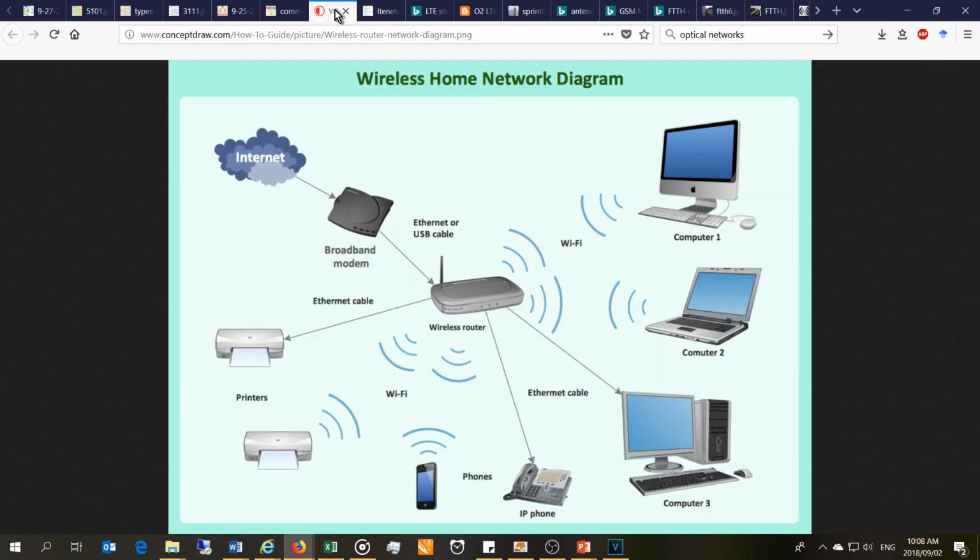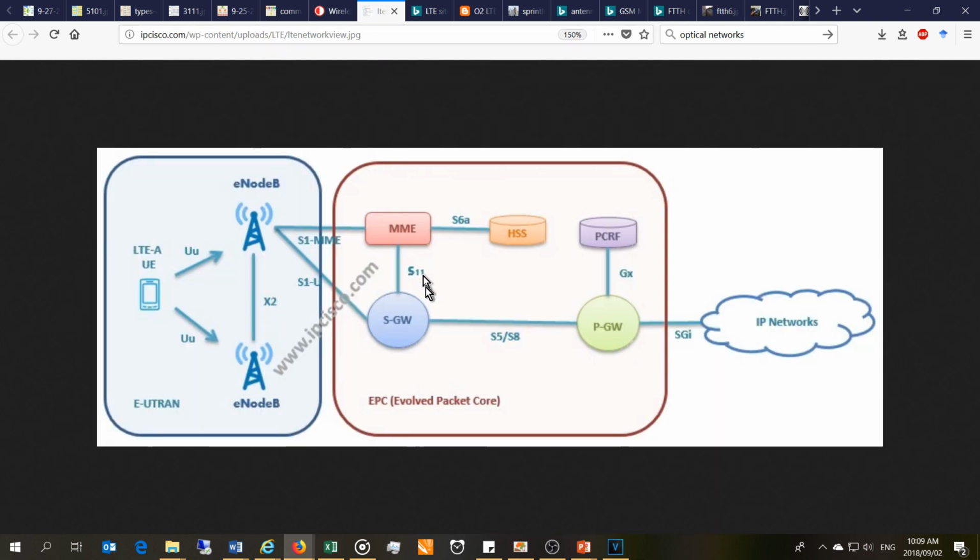Now, just having a look at this, you can see how there are many different mechanisms for getting signals across networks. Here we have Ethernet or USB cable. Here we have Ethernet, and there's a spelling error there. Here is Wi-Fi. And you can see how we have different protocols. Here on the internet, we might have the WAN protocols, such as frame relay and so forth. And you can see here, there are many different protocols in GSM or radio networks.